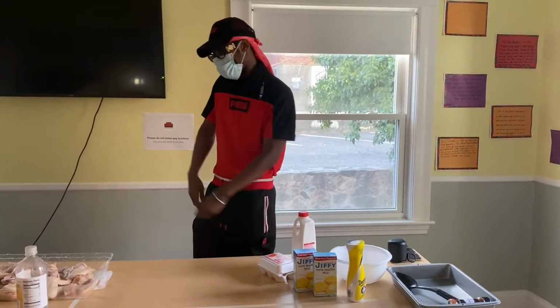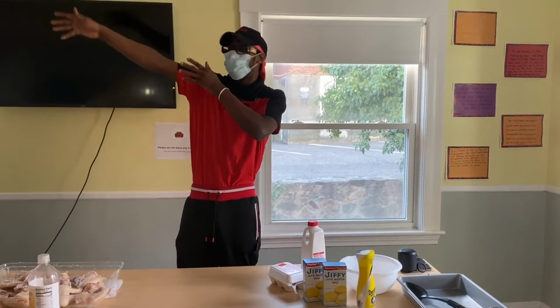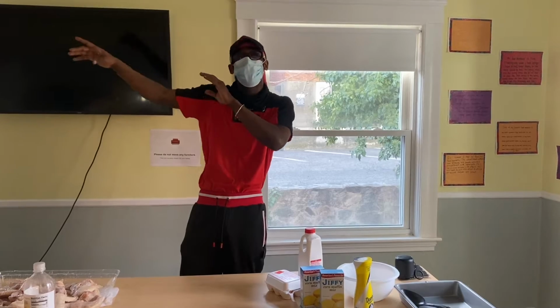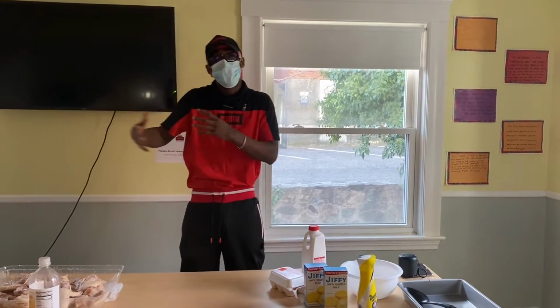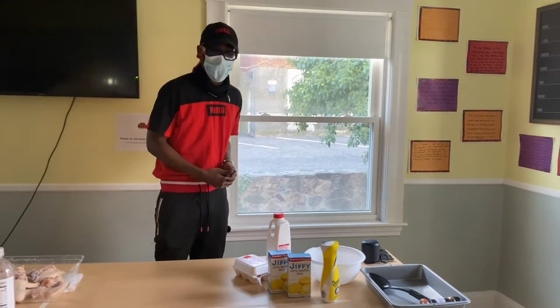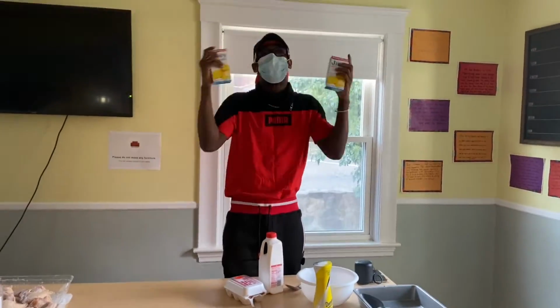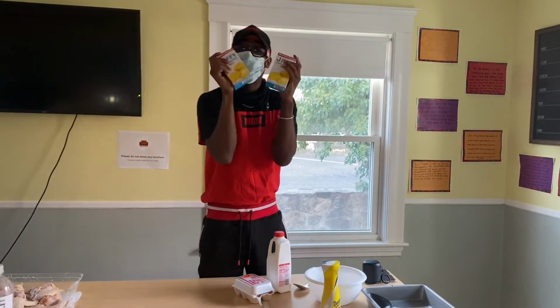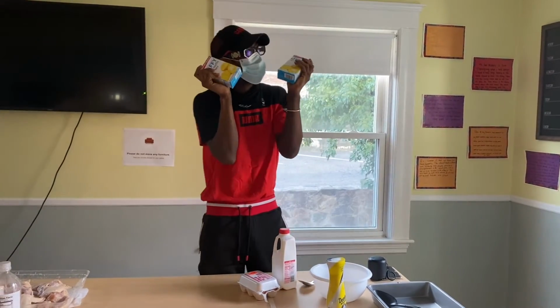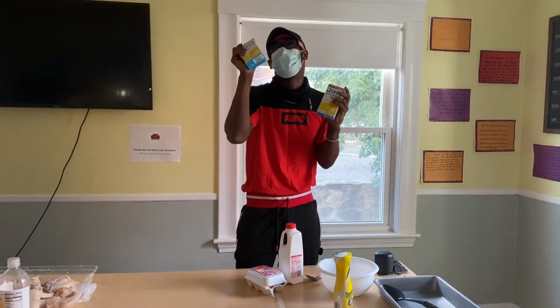Alright, now that we got our chicken sterilized and everything, we gotta remember, make sure you preheat your oven at like about 350. It'll warm up by the time and everything like that. So while that's going, we're gonna start with the cornbread. Alright? So this right here is what we call a Jiffy. This is what we eat. This is what we mix it with. This is like top five. I would say this is like my first favorite.